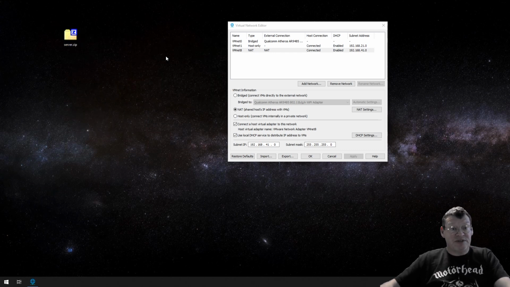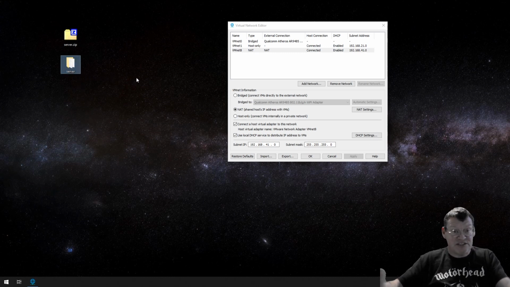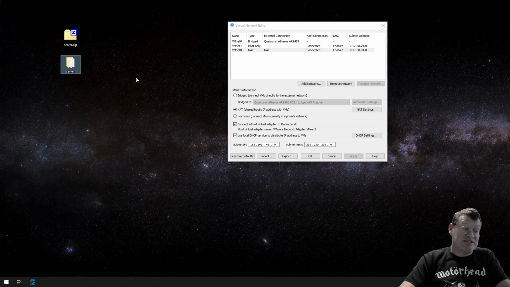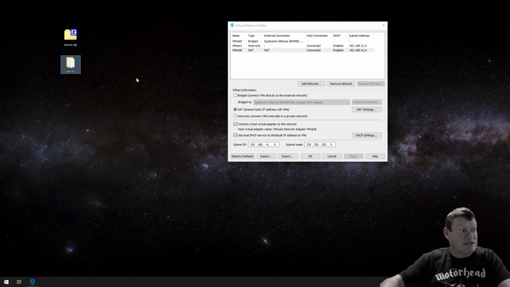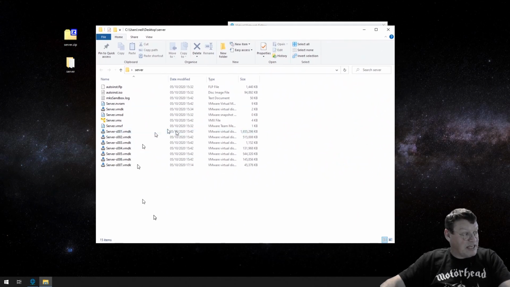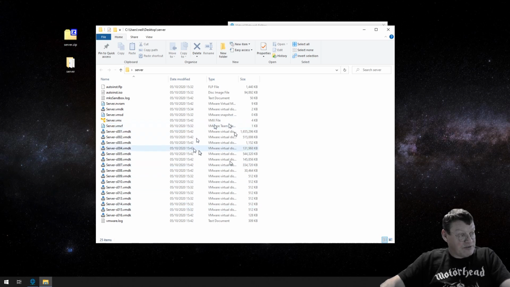So what this is doing now is it's extracting all of my virtual machine that I've created. This is the zip file expanding out, and in this case I'm putting it on my desktop. You may need to put it somewhere else, on USB drives or possibly into home folders, wherever you are storing your VMs. When this is expanded out, what you end up with is an actual folder which has the virtual machine in it. And we can actually run that virtual machine. So there it is.